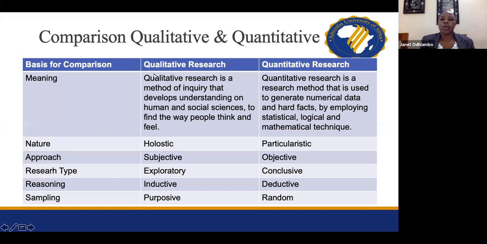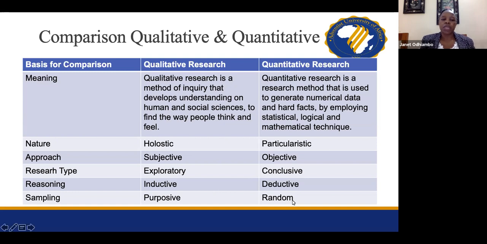Mostly, qualitative research is exploratory. You want to know, you want to understand, you are exploring, while the quantitative is conclusive. The reasoning here is inductive in qualitative, and in quantitative it is deductive.